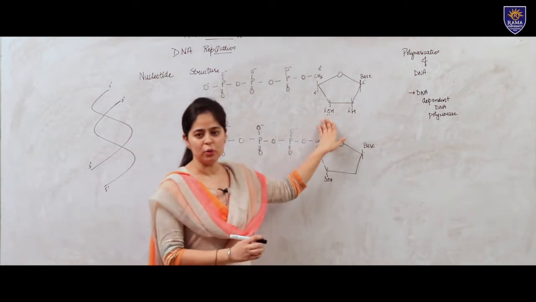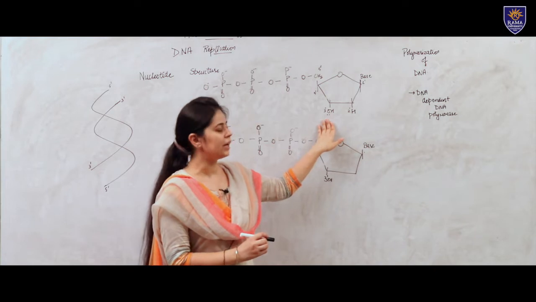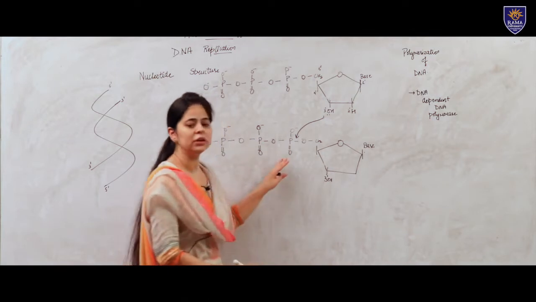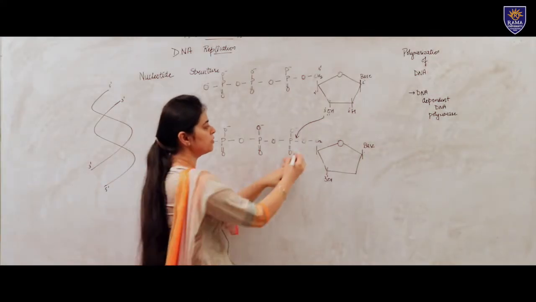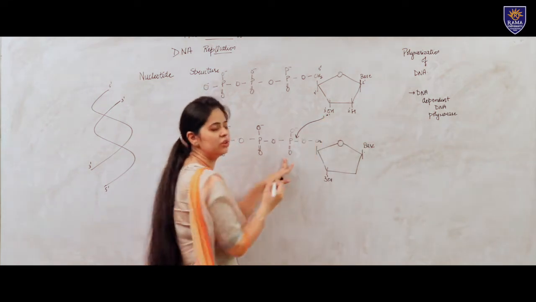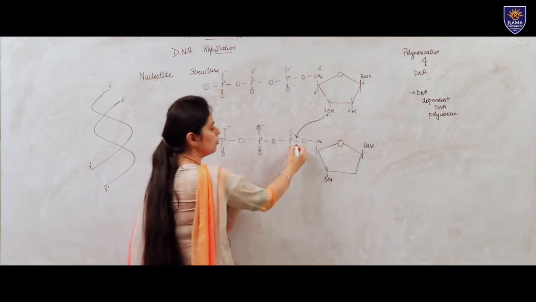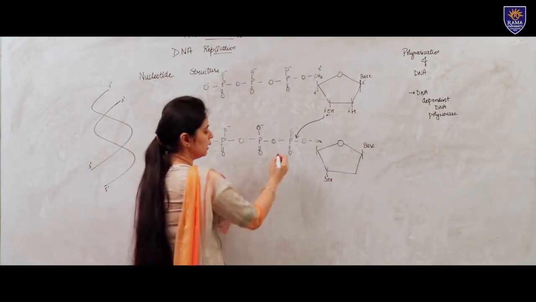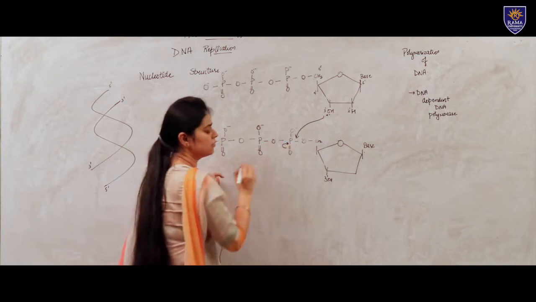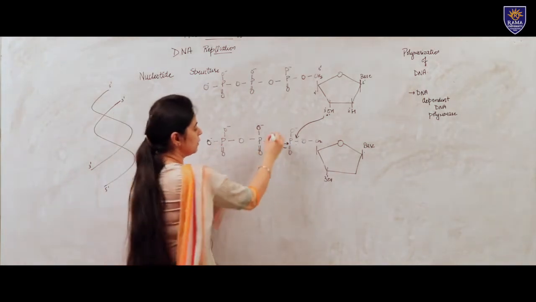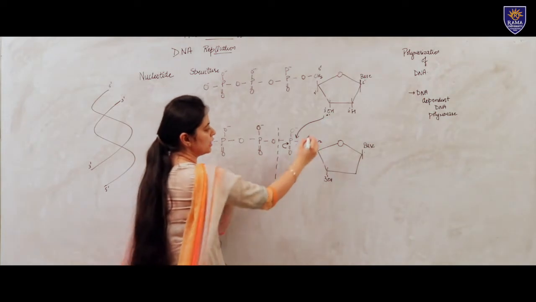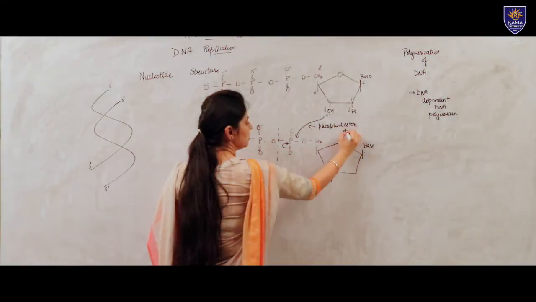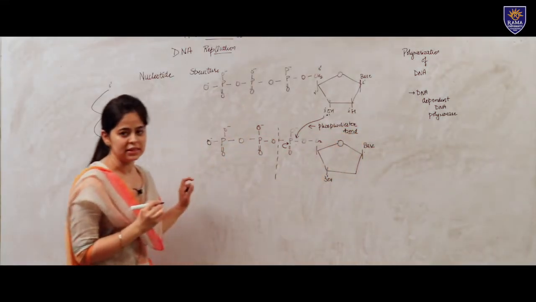The 3' OH of the first nucleotide of the DNA forms a nucleophilic attack on the phosphate of the incoming nucleotide. The lone pair present in the 3' OH attacks the phosphate of the incoming nucleotide. In this way, the oxygen bond gets destabilized and breaks, forming a phosphodiester bond. This bond is known as the phosphodiester bond. This is the bond which stabilizes the DNA.